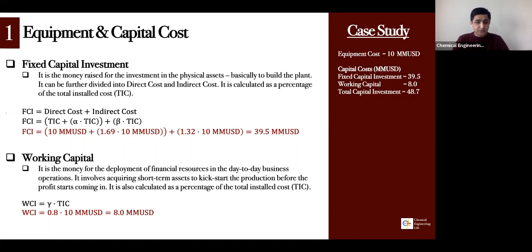Just so you'll know, these numbers that I have used are all taken from literature that I have found. So you could always go ahead and find different literature, different values, different sources, and this entire analysis would look a lot different. Like you could have used 0.9 for working capital. There are no fixed numbers. These are taken from books and from literature.